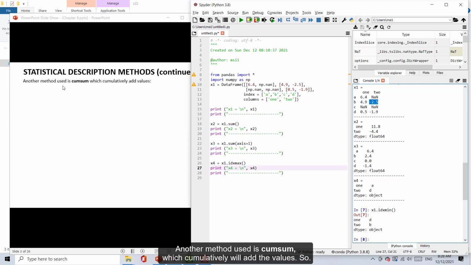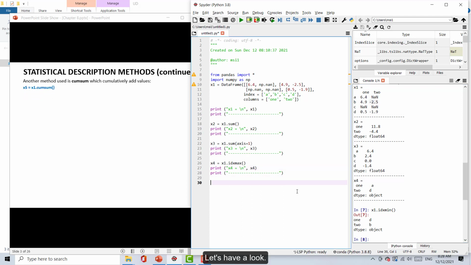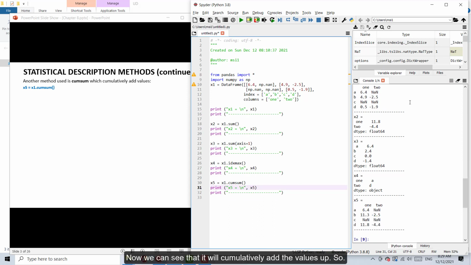Another method used is cumsum, which cumulatively will add the values. So let's have a look. x5 equal x1.cumsum, and let's put x5 here and x5 here. Now we can see that it will cumulatively add the values up.